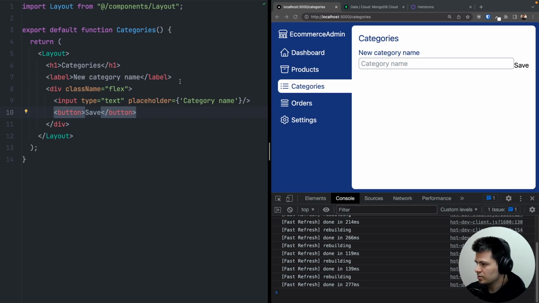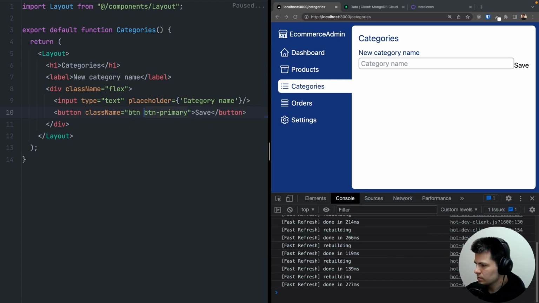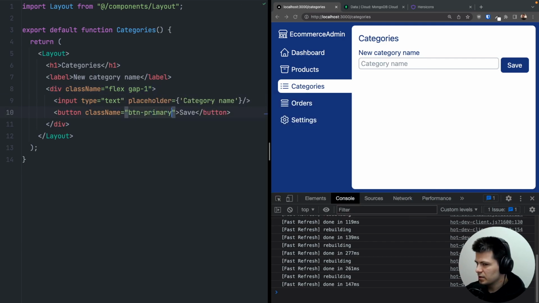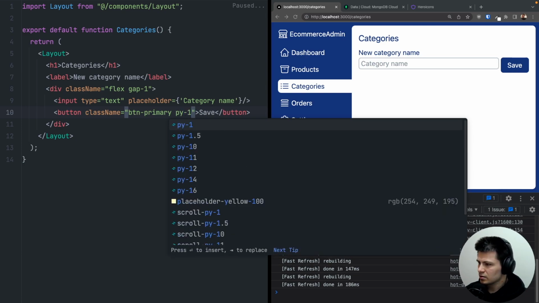Yeah, so we have our button, but on our button we need to add some class names. Let's add our button primary class name that we created before. So we have a big button here. Let's add a small gap of 1 here, and let's fix the padding on our button, padding on the top and the bottom to be just 1.